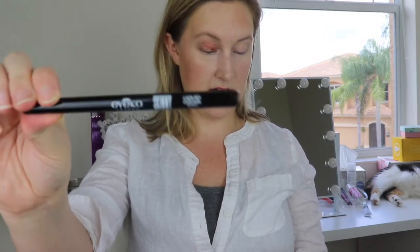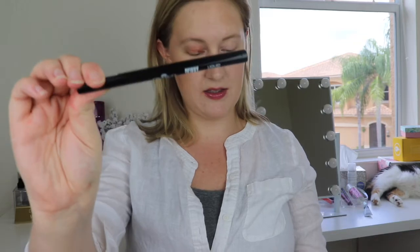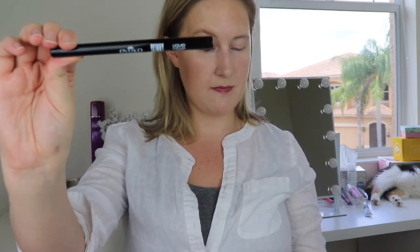So there's one more thing which is good, because I just felt like it was missing something. I think I might have this already though. I have to check. I have a lot of eyeliners, which is another thing I do not use enough, and now I can't wear eye products for a few days, but anyways. Eyeko Skinny Liquid Eyeliner, and this is full size. So this makes me feel a lot better about this box, because if it was just the other stuff, I feel like, is that $15? But this, yeah, this is full size, and it says it's $22.